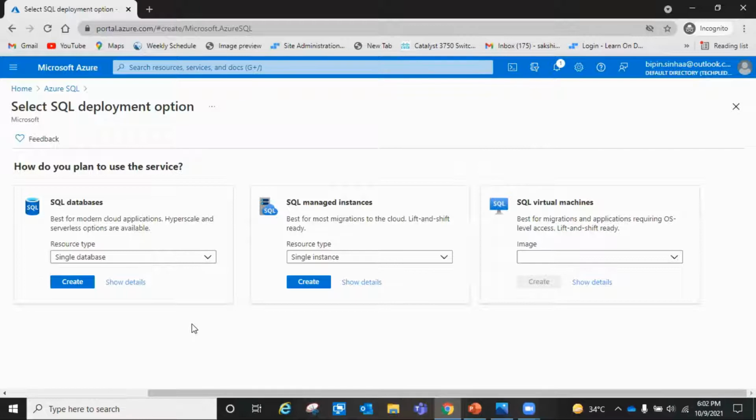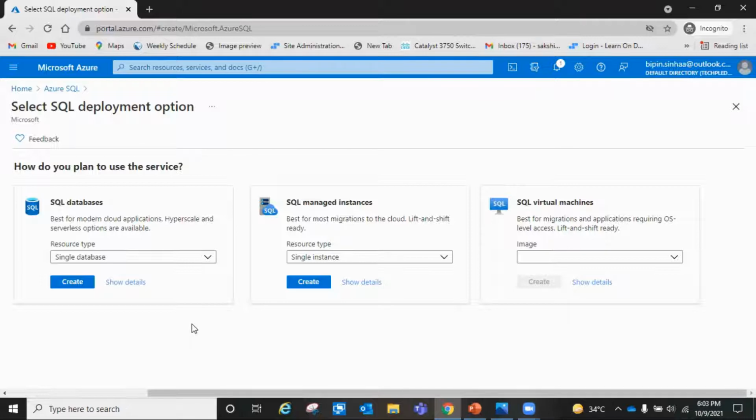offers SQL database as a PaaS service. A PaaS service is a platform-based service where you don't have to do anything. It's like I want to eat something and I just order it from Zomato and it's here in front of me with all the variety of food. I just don't need to cook anything, don't need to put pressure on myself, wondering what should I do, I don't have this and that. So that's how it's being served to me.